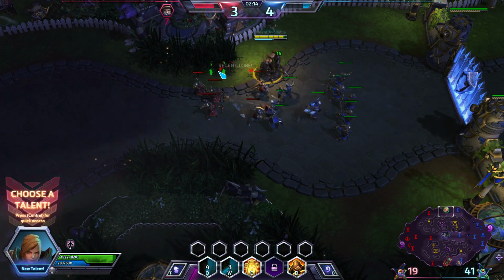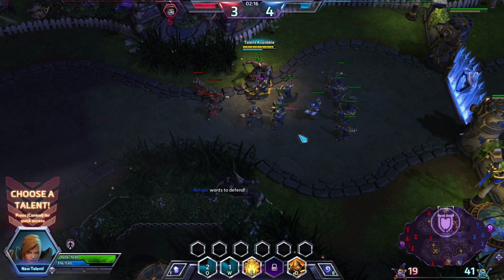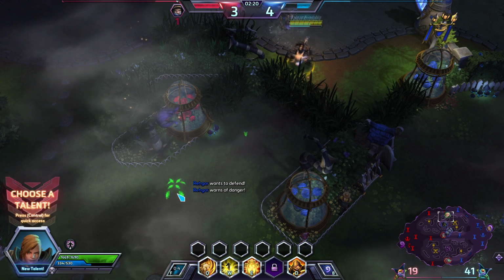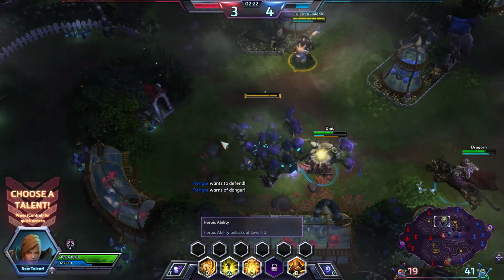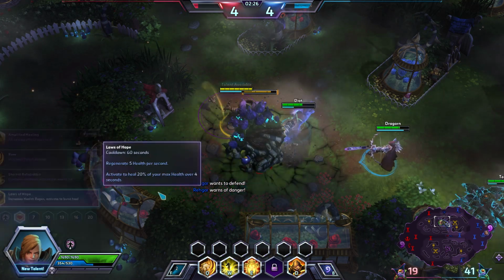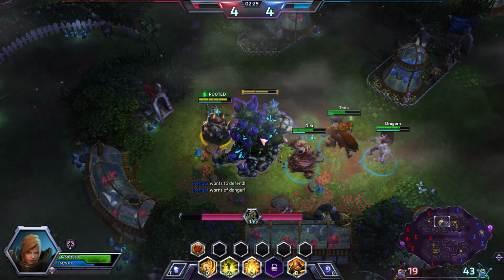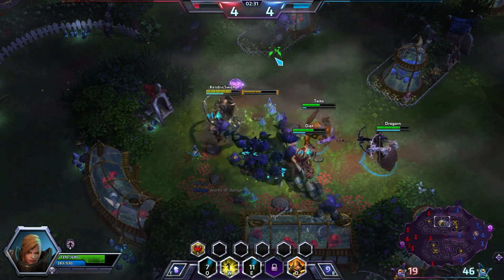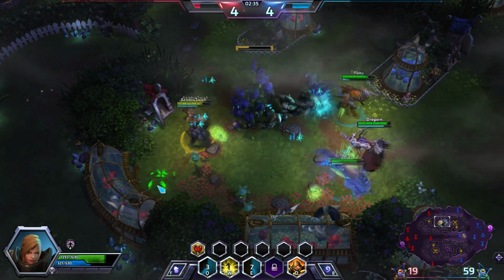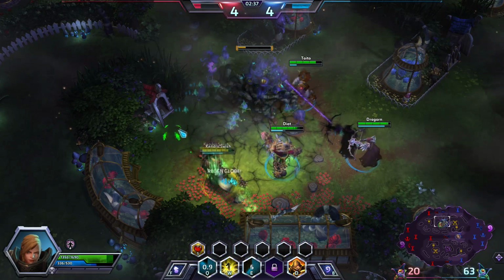Good kill on the Tychus again. He must be a little bit salty by now. Good job. Okay, looks like my team wants to fight for the top terror. I don't really disagree here, so we're going to support them. And level 4 talent, it's going to be Loss of Hope. I've really come to like this talent quite a bit. It's just such a wonderful self-sustain heal. Really good, gets you out of a lot of sticky situations.